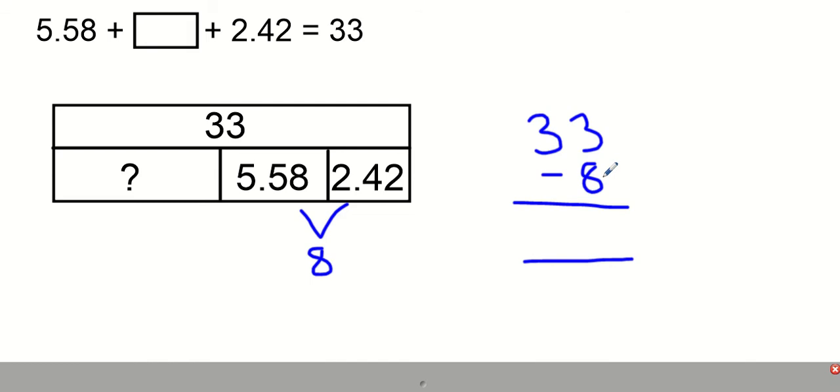However, I'm going to just check my answer very quickly. I can't do 3 take away 8, so I'm going to exchange, and then make that 30. I'm going to count up, and it is a difference of 5, and then 25. So 25 is the answer for the first one. If you didn't have a go at this one today, I hope you have a go tomorrow, because now you've got a strategy to use.